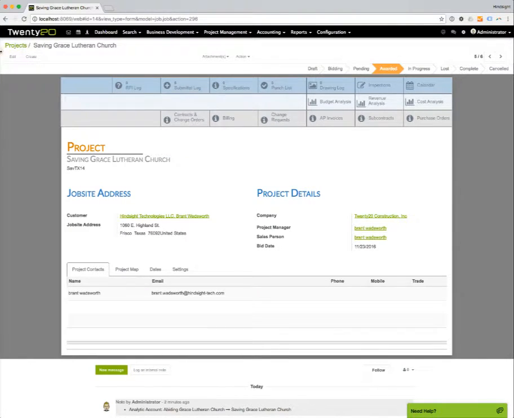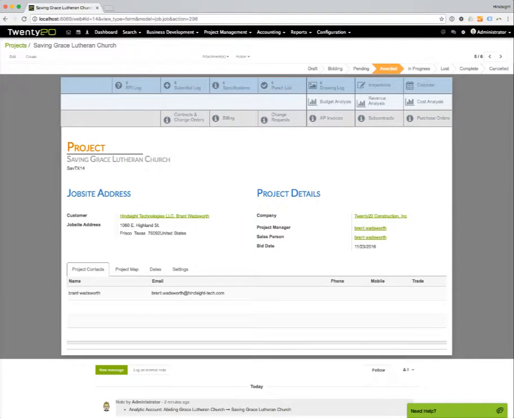Below that, I have some buttons to either edit the details of this project, or I have a button to create a new project. So real easy to go in and make some changes or create new from there. Moving on down here, we have an action button that allows us to see any of the attachments that we have added into this project.